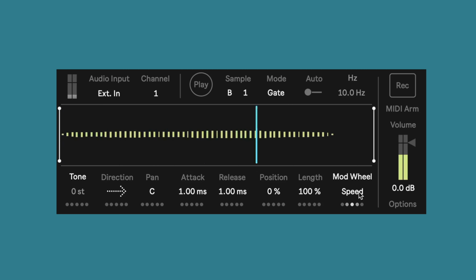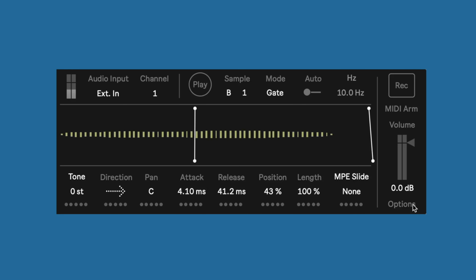Now I'm getting less extreme changes in speed. Notice that I'm even getting a nice sort of melody out of this. Sounds like an auto-tune melody. This is quite fun if you have an MPE MIDI controller like the Ableton Push 3 that was recently released. Using the pads to slide up and down to modulate these various parameters is a very expressive way of controlling your sound and sculpting it.